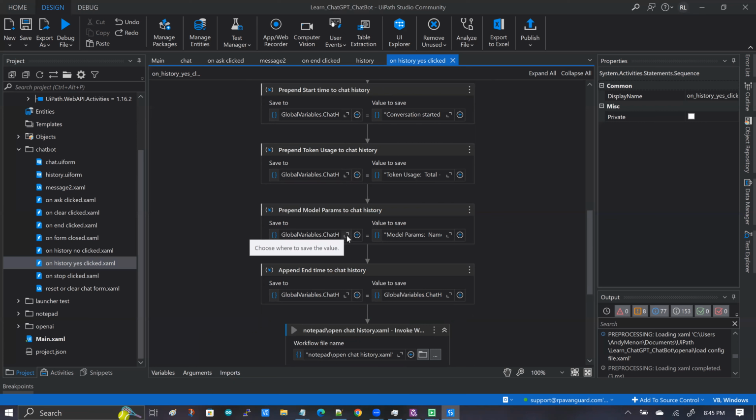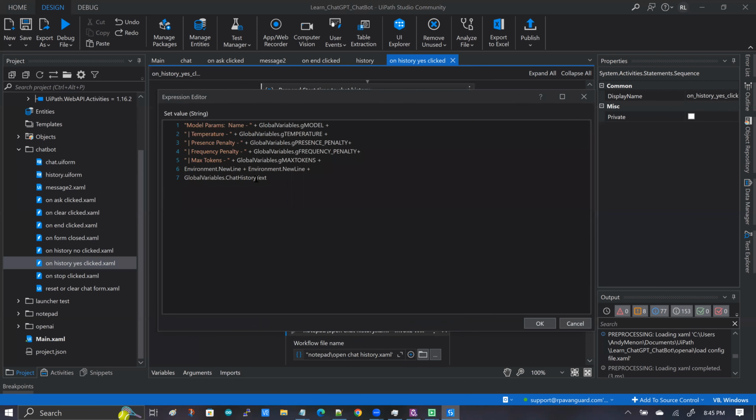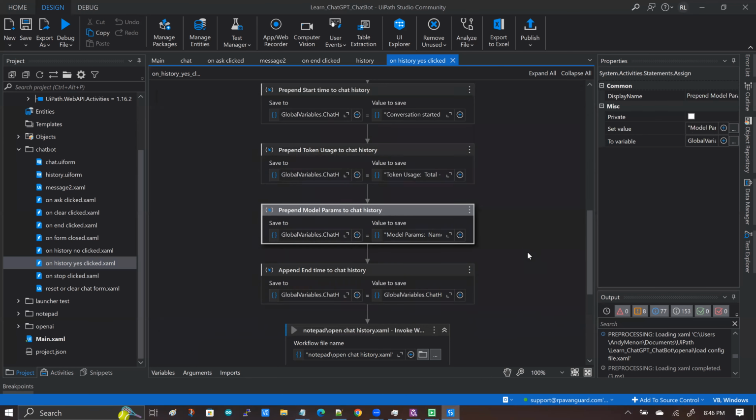This line prepends the token usage history, no change here, but what is new is that it will also prepend your model parameters to the chat history, plus your global variable chat history text.